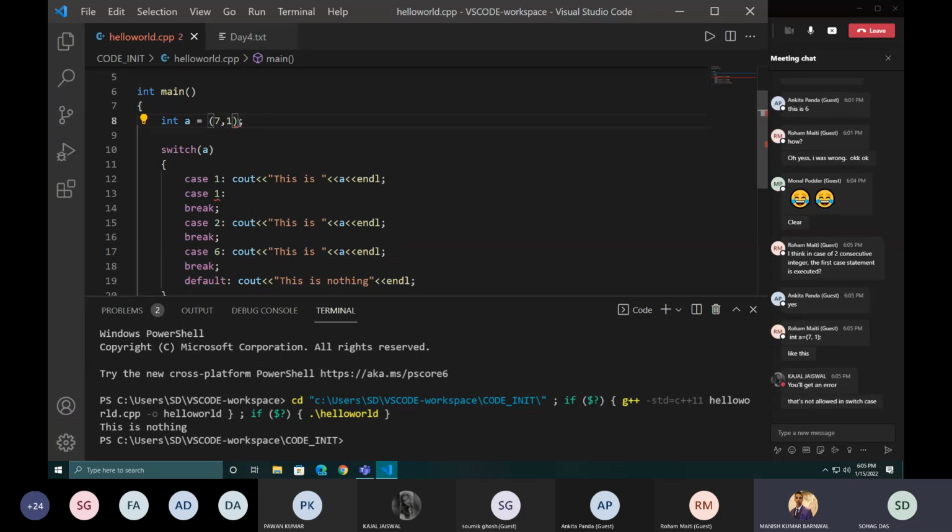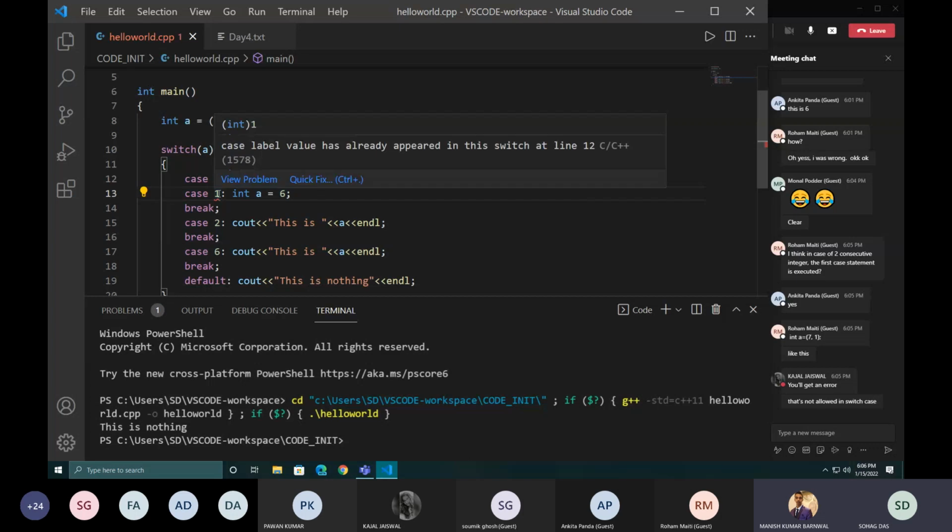How can you initialize 7 and 1? Okay, this does work. But what exactly do you want? Do you want me to initialize it like this, or do you want me to give a case 1 after case 1 and initialize with something? So that will be an error because two cases cannot be the same.